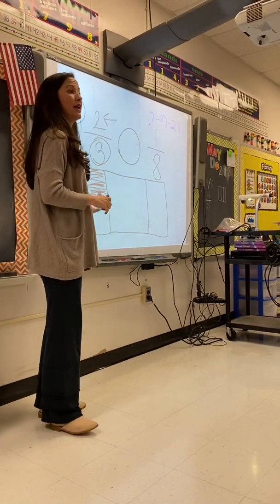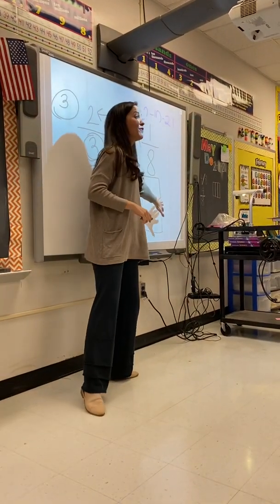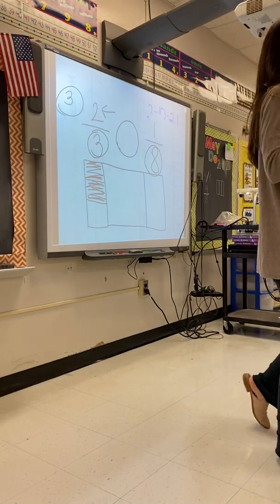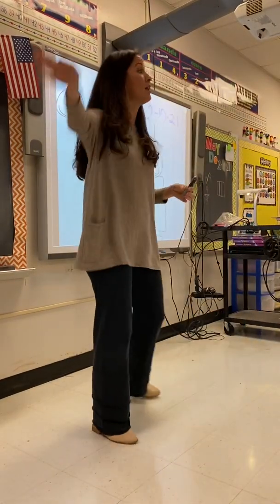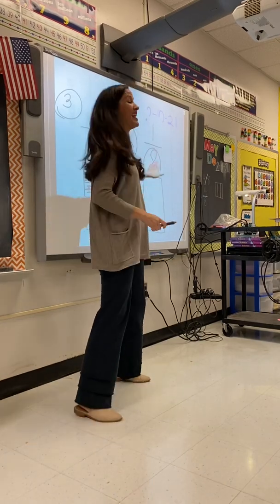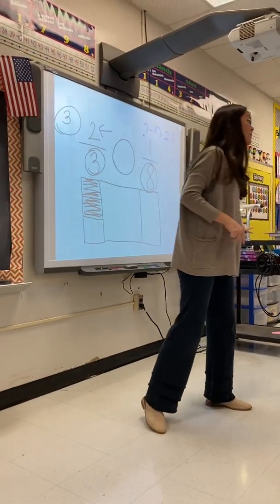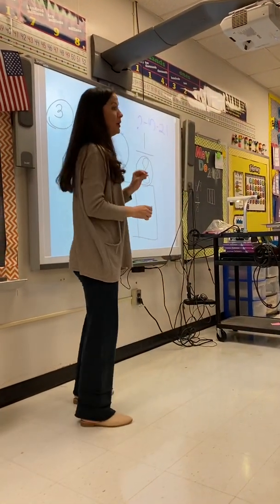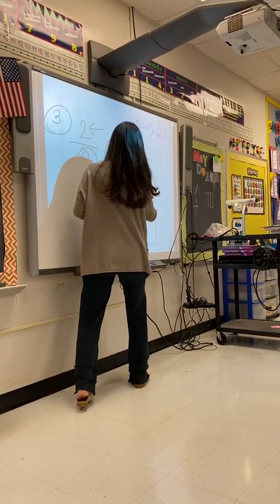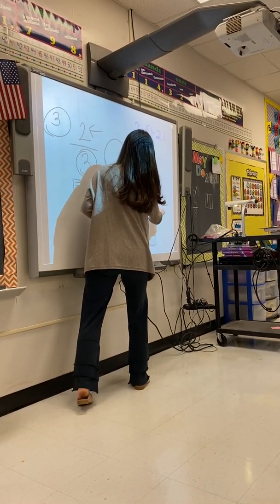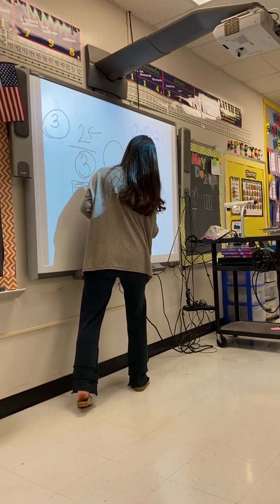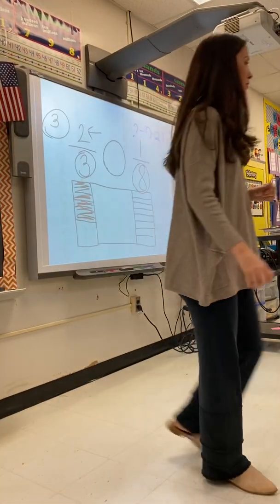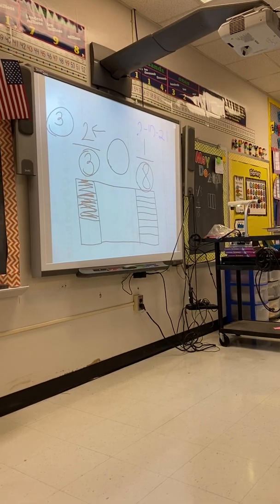All right, let's go to the next rectangle. Stay with me, Trent. All right, if I'm at this rectangle, what does this 8 tell me to do? Partition it. Cut it into 8. What does partition mean? Cut it up. So if I need 8 parts, this was from the very first virtual video, how many lines would I draw? 7. All right, so we know we're going to draw a lot of lines right here. So draw 7 lines. 1, 2, 3, 4, 5, 6, 7. Do it. Take your time.